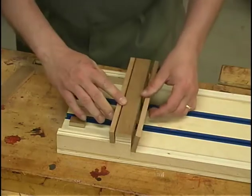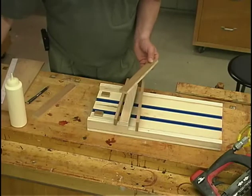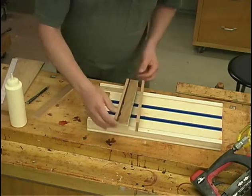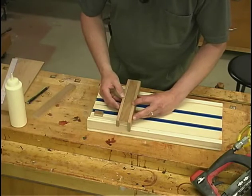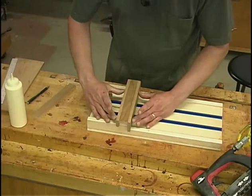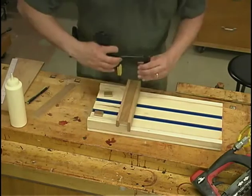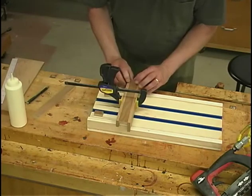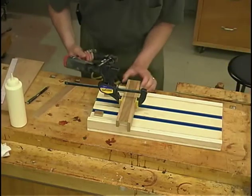Now we can go ahead and assemble our adjustable guide. Just be very sparing with the glue. And we'll just bring the front and back pieces on, very carefully lining up the ends. Throw a clamp on here to help hold it together. And I'm going to use some pin nails. Now, of course, if you don't have a pin nailer, you can just clamp it and wait for the glue to dry.